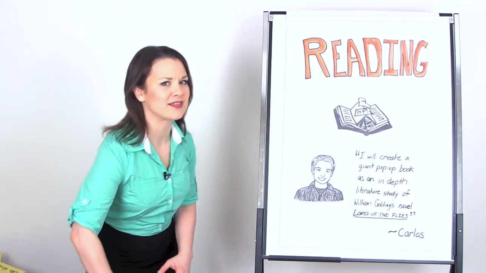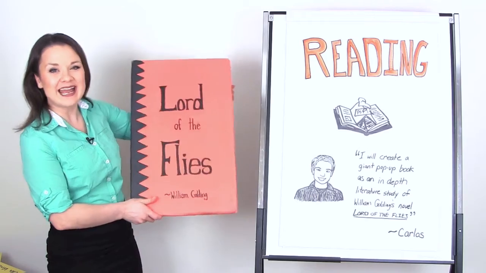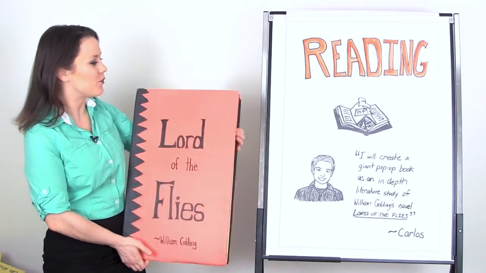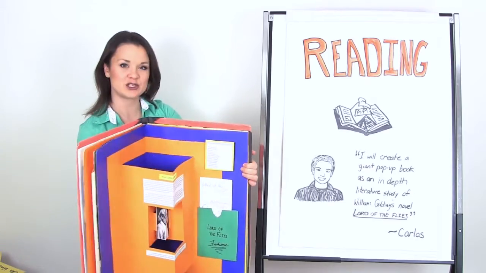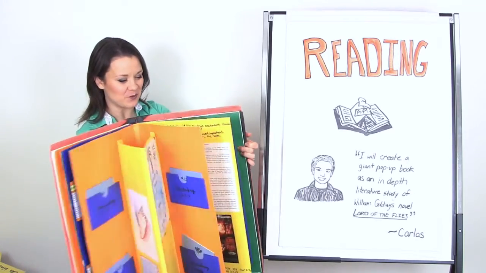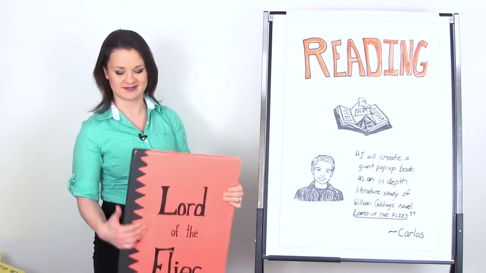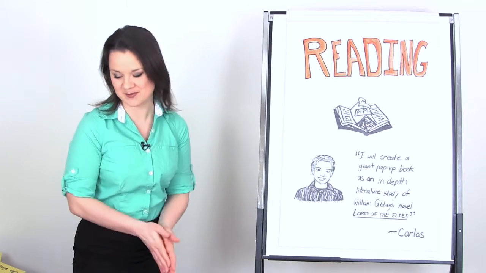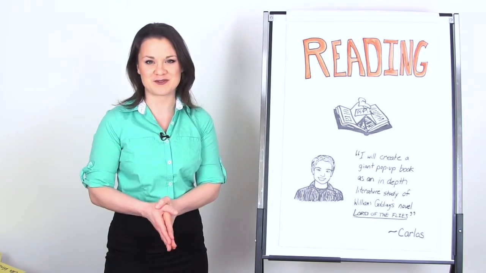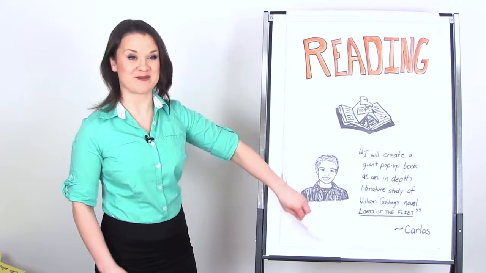Now, what would that look like? Well, here's a little sneak peek. And in future steps, I'm going to walk you through a little bit of this eye-popping book to show you what this character of Carlos may have done. All right, and that's an actual sample from one of the projects that I did with a group of grade 6 and 7 students. All right, let's look at another example.